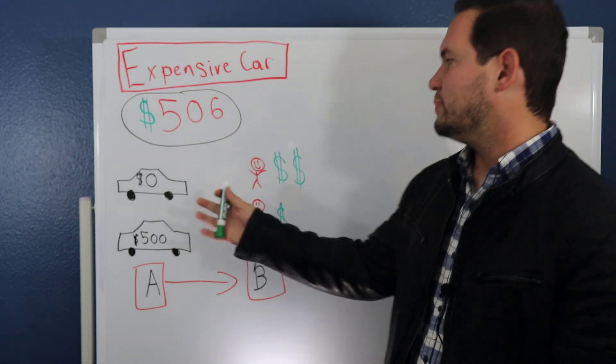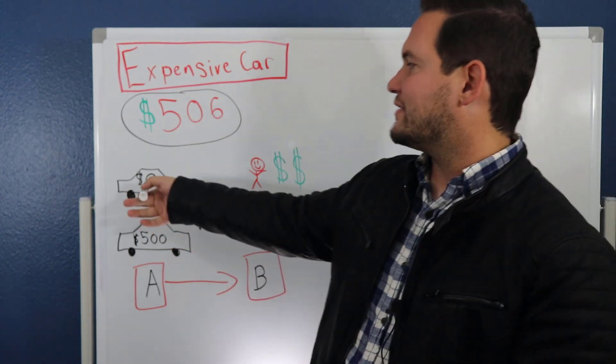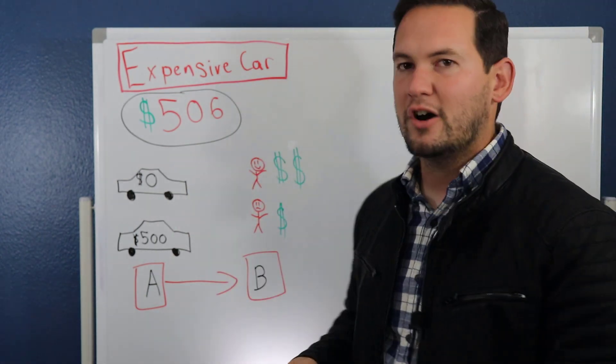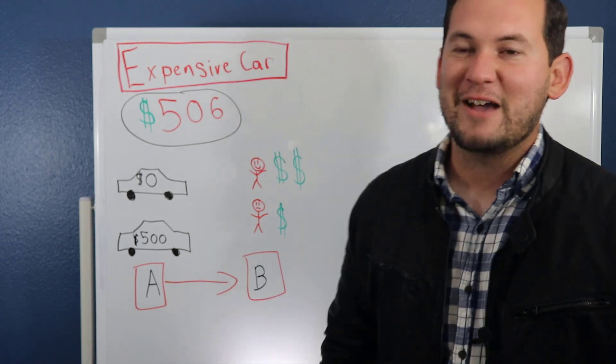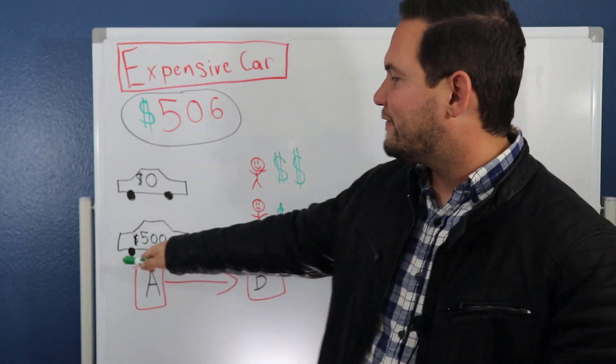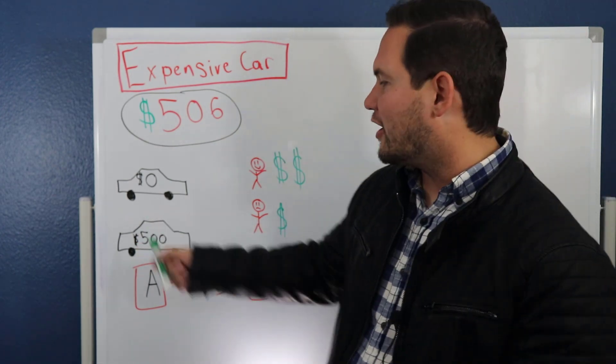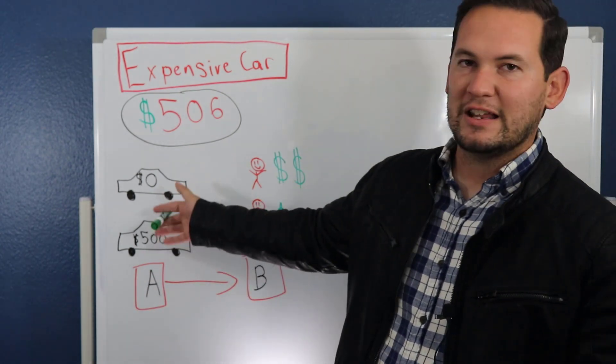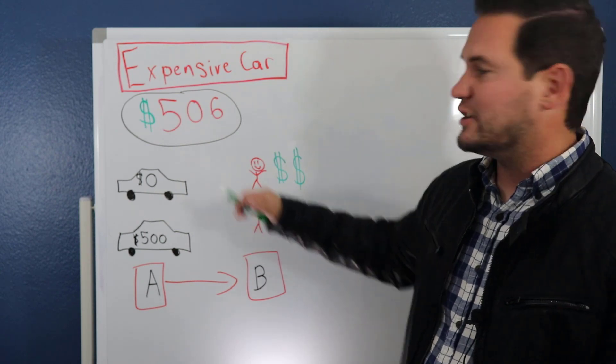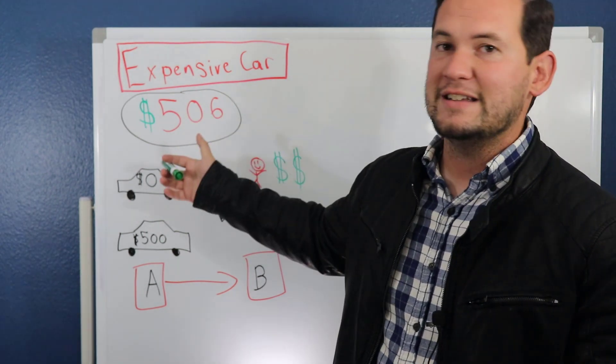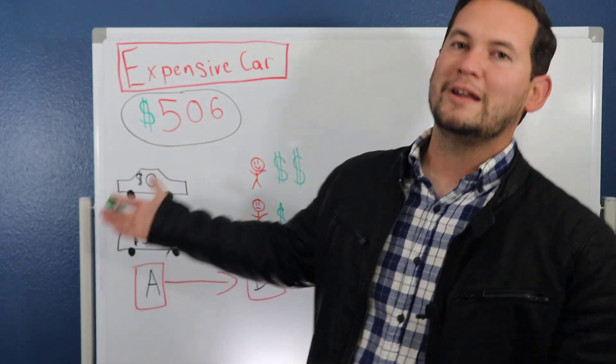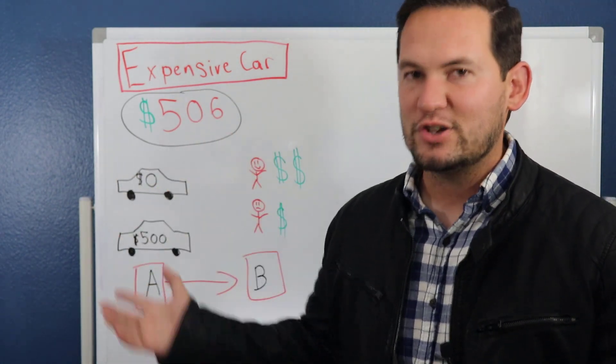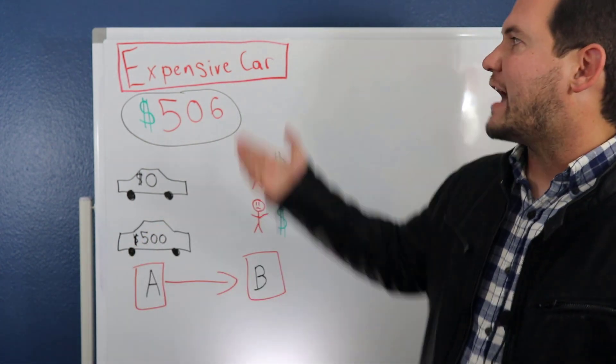Let's go over this example right here. Two people: one person buys a car outright with money he has, so he has no car payment, zero cost per month for his car payment. The second person bought a nice luxury car because he wanted all the status symbols - he wanted the girls to love him, he wanted his boss to be impressed, whatever. So he's paying $500 a month for his luxury car. Now both of these cars get these people from point A to point B. Both cars will get you from point A to point B. It's completely irrelevant how much money you're actually spending on it. You just need it - it's a mode of transportation, that's all it is. Please do not look at cars as a status symbol. That's why you end up spending way too much money for something you don't really need.